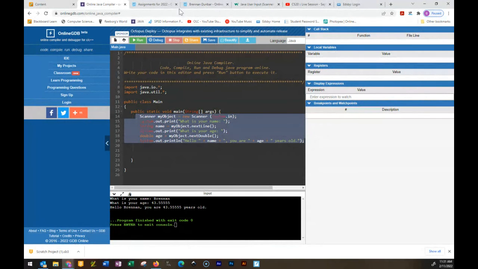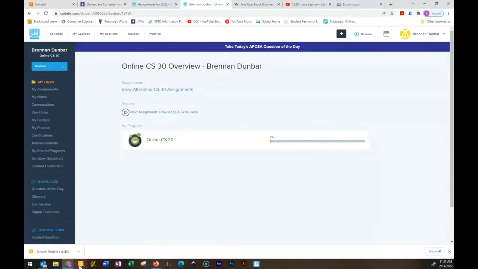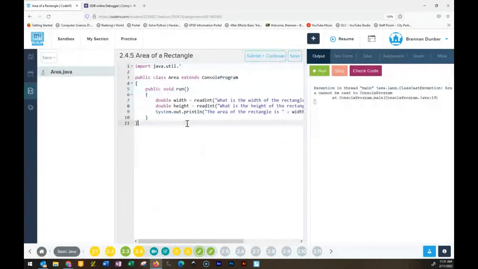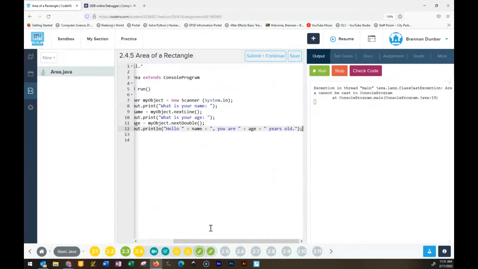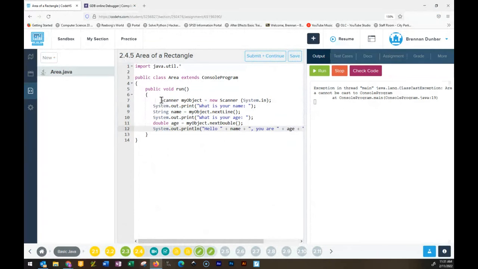So let's see if this will now work inside of scanner object. Scanner object, blah, blah, blah.